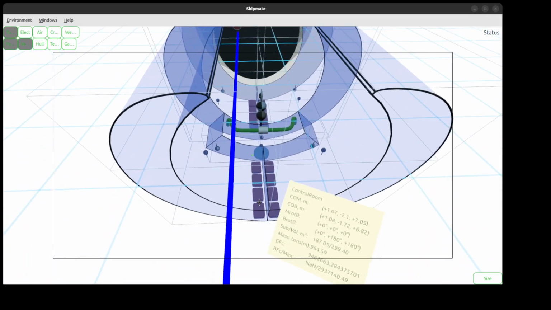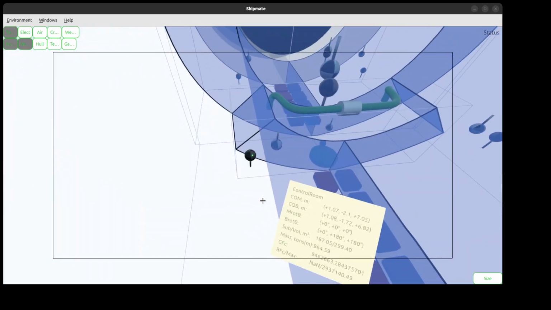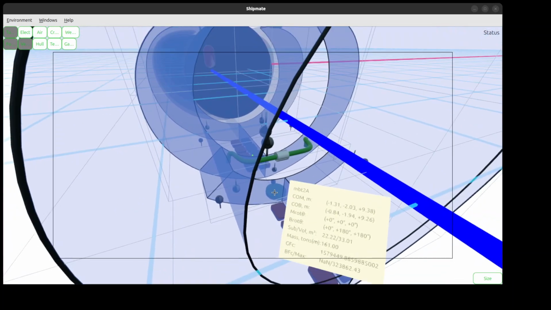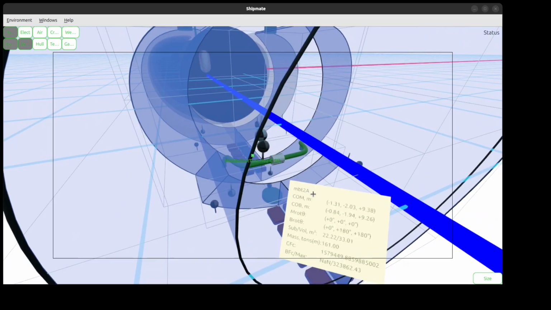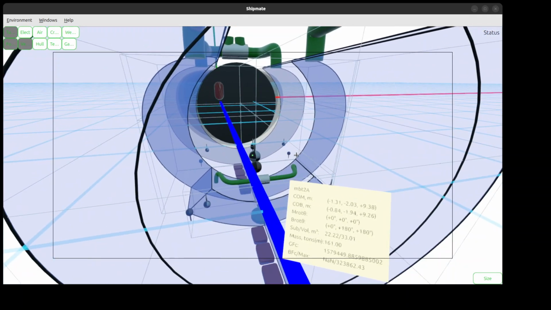For example, every tank has its own value. For example, main ballast tank second A has only 33 meters. It means that its capacity is almost 33 tons, roughly.